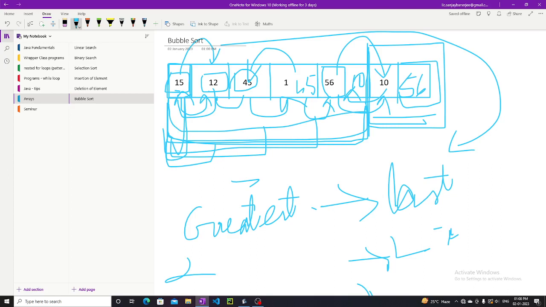And remember one thing: these sorting techniques, binary search, linear search, I am trying to share with you all. In the case of selection sort and bubble sort, I am explaining the ascending order, but try to practice the descending order as well at home. I am doing the ascending order, you can practice with the descending order too. This will make your concept much clearer. So let us write it.